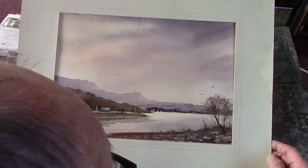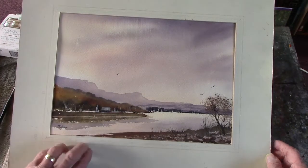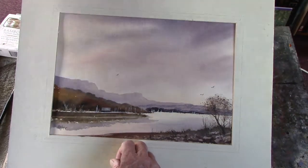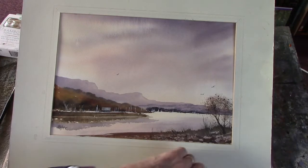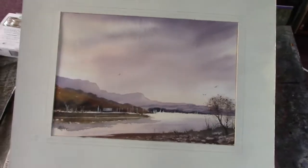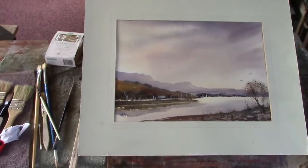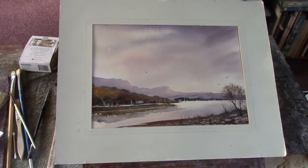This is where you can straighten your horizon up. Oh, I can't get that on there. Okay, that's it. So there we are, quite a plain, simple. Let's just bring you back a bit. Okay, well there we are. On a lake.